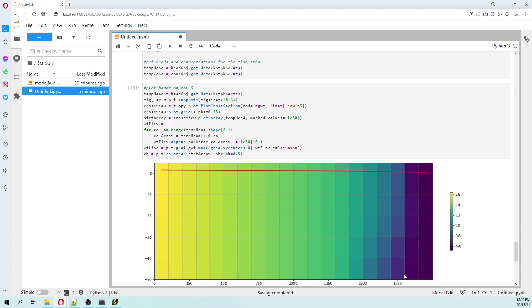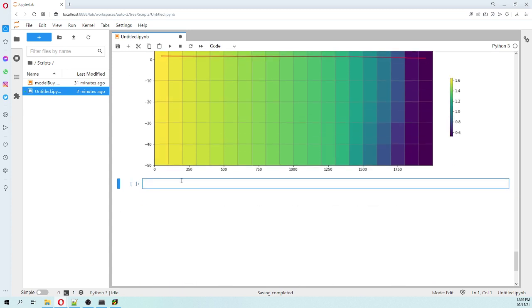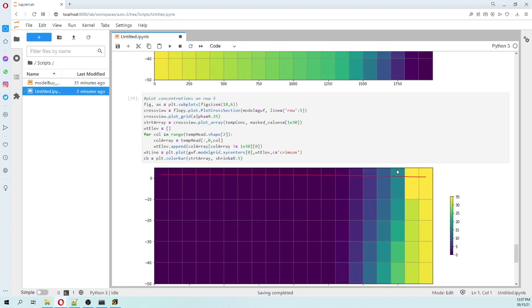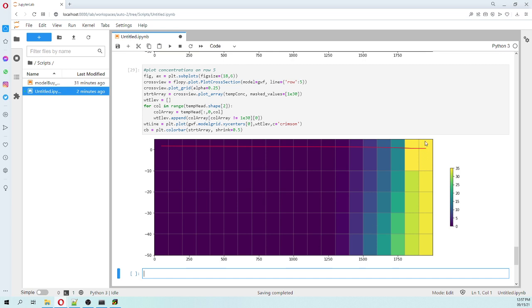Or not the same, but actually you even have an ascending flow path. Okay, great. And then here we have the concentration on layer 5, and on row 5. But there is no well, so actually we see the natural seawater intrusion. The natural seawater intrusion here also has some relation to the dispersion.